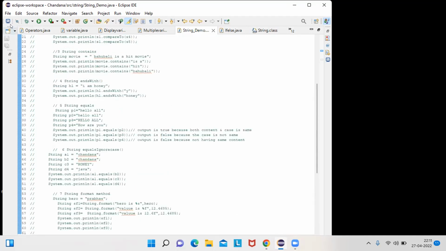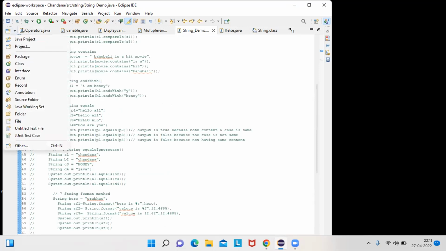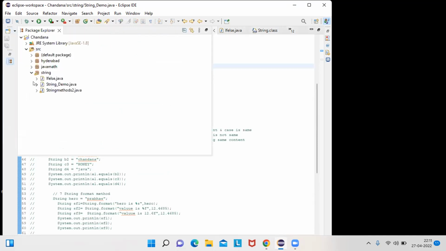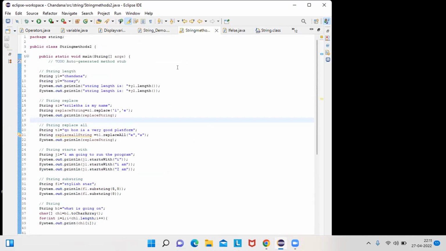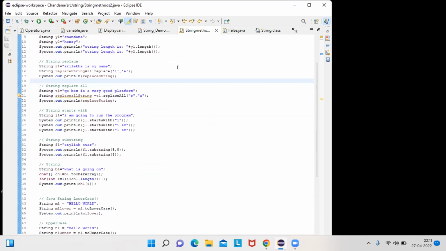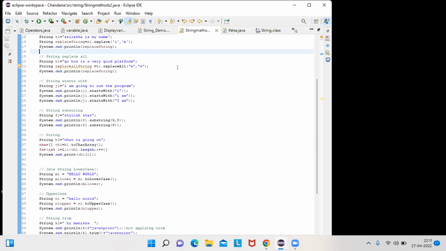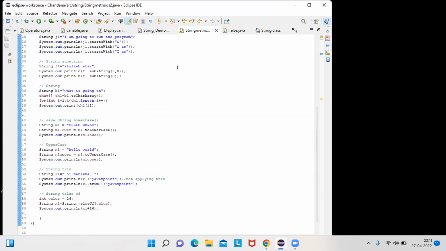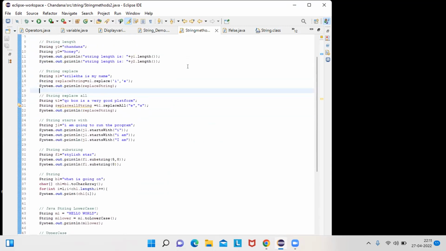Okay, so what else did we want to see? Replace string, replaceAll, startsWith, substring, length, and lower, upper, String valueOf. Okay, fine.